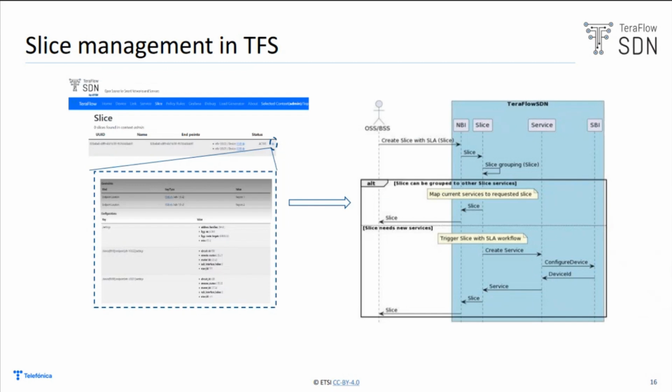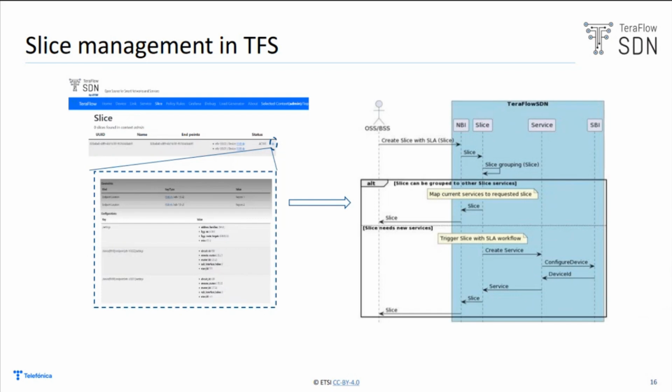And when we have the transport slice with the TeraFlow format, we can communicate with TeraFlow, send the intent, and configure the services. In the left image, we can see what the web UI of TeraFlow shows to the users, showing all the details of the slices. So the devices are in the service with the parameters that we need to configure in each case, or to configure this slice.